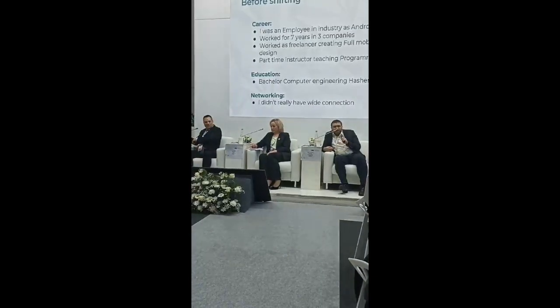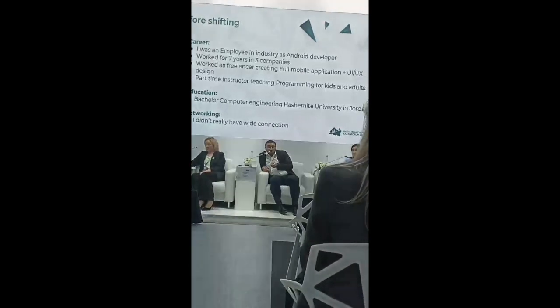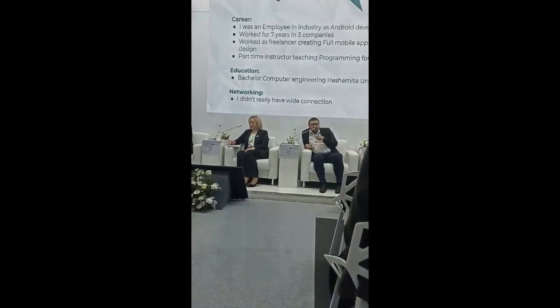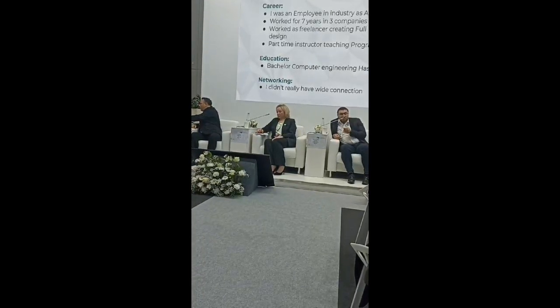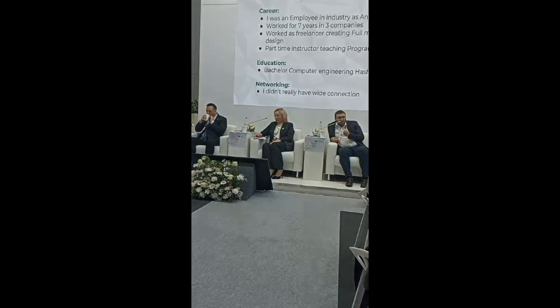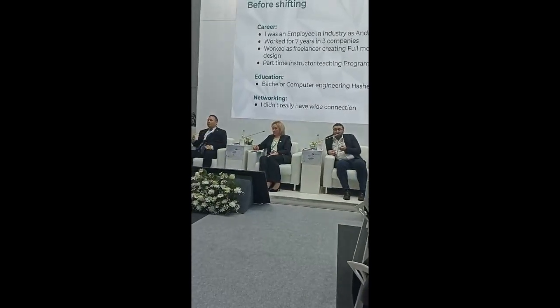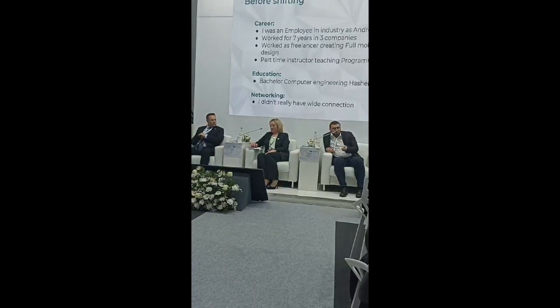Now, to put this to the test, what happened to my career before shifting? Before shifting, I was an employee in industry as an Android developer. I worked almost 7 years in 3 companies. I became senior, I became team lead, climbing the ladder of industry. I worked as a freelancer creating full mobile applications plus UI/UX design. I was also a part-time instructor teaching programming for kids and adults, and that last one is the one I enjoyed most. My education was computer engineering at Hashemite University in Jordan, and in networking, I didn't really know a wide connection of people or important people, per se.